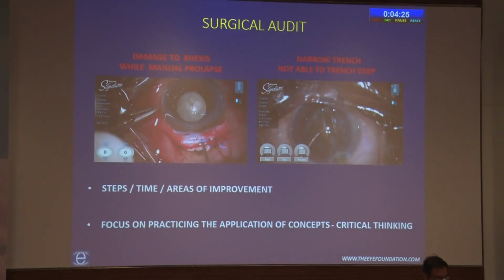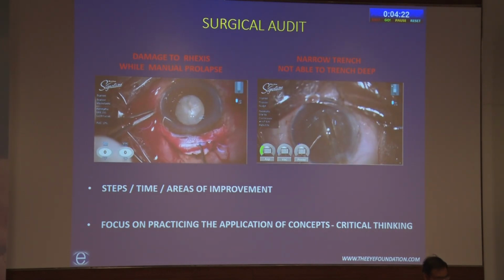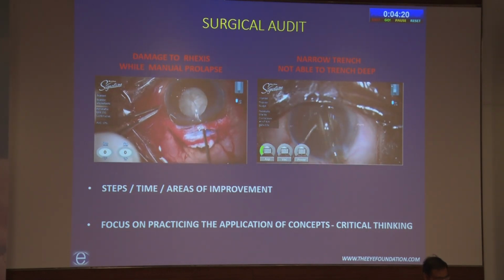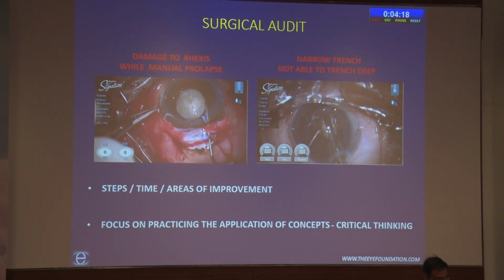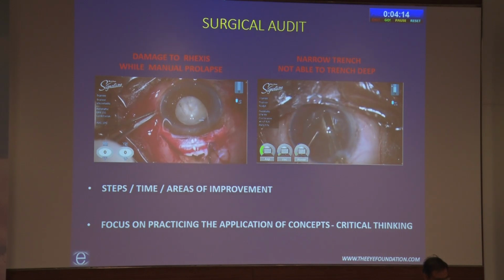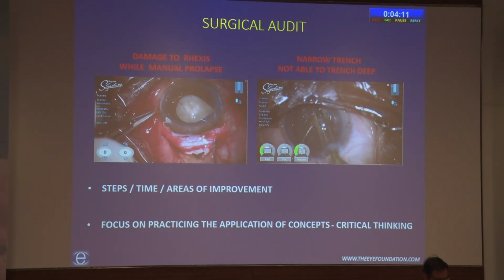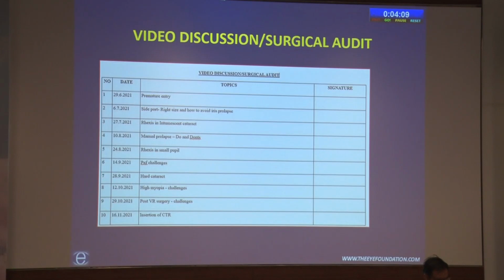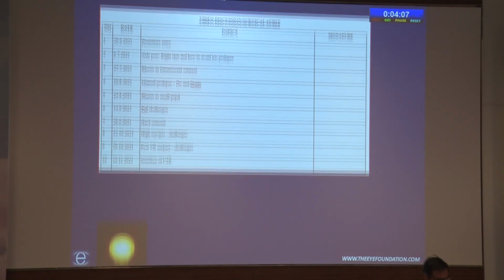They also record their cases and do a surgical audit. For every step, they note the time and areas of improvement. This exercise encourages them to know what are the best parts of the surgeries, what are the areas they need improvement in, and also enhances their critical thinking and hence their surgical performance. They document the same here.